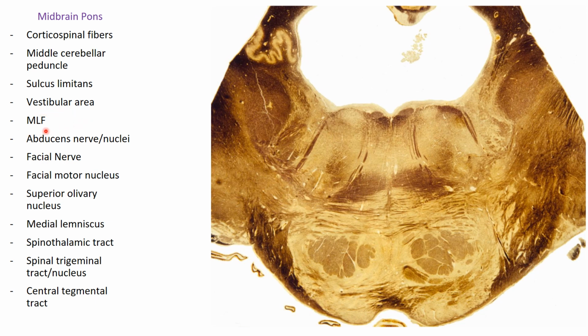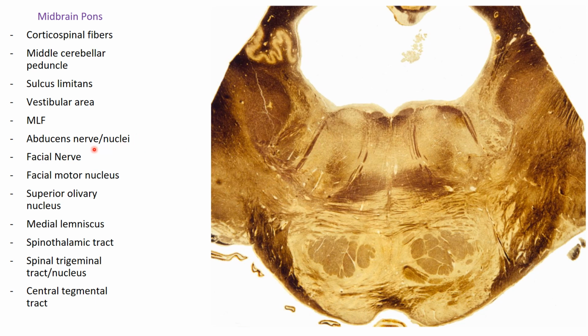Now, anteriorly in this posterior component, we are going to have the medial longitudinal fasciculus. It's just a continuation from the view we saw previously. If we go more anteriorly, we're going to see these fiber pathways. That is going to still be your medial lemniscus. So your medial lemniscus is still present here. And we can see the central tegmental tract still located in the same position that it was in the more inferior view.